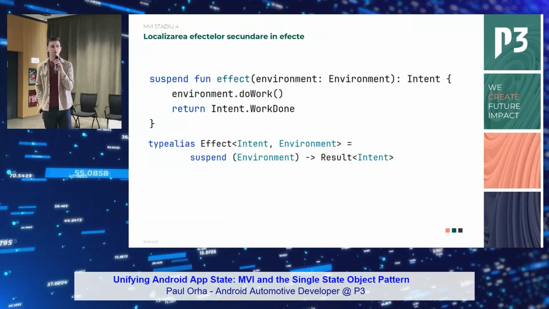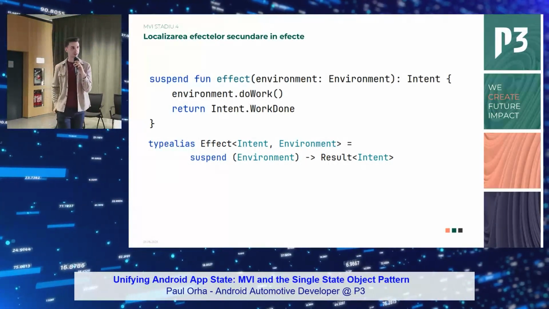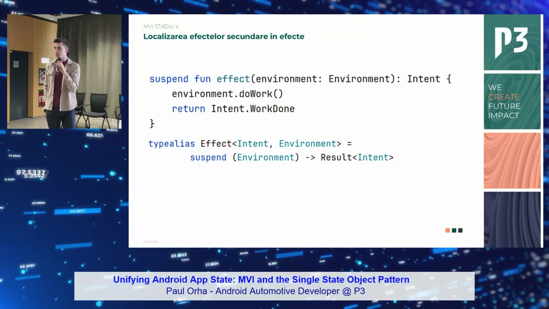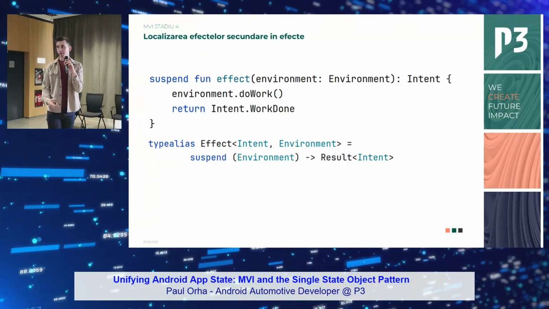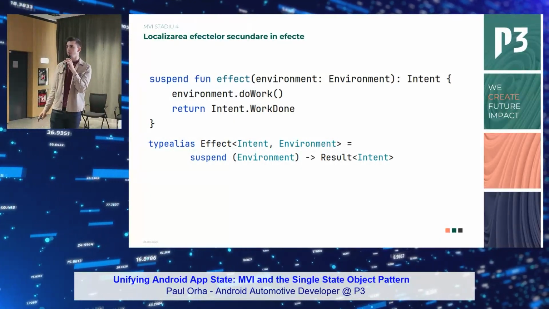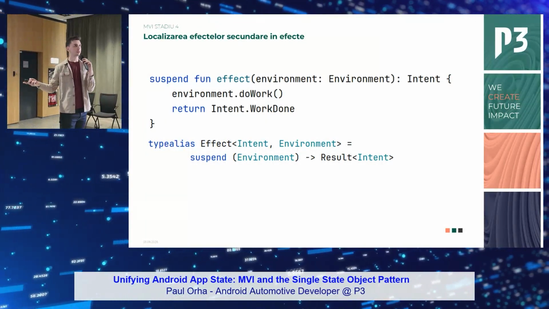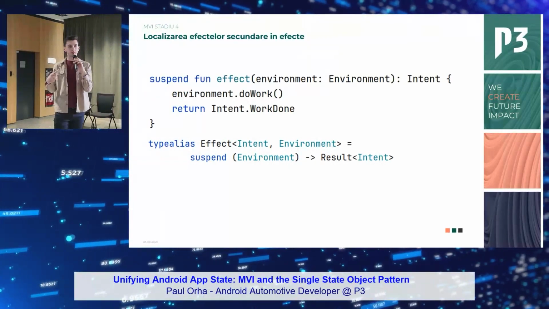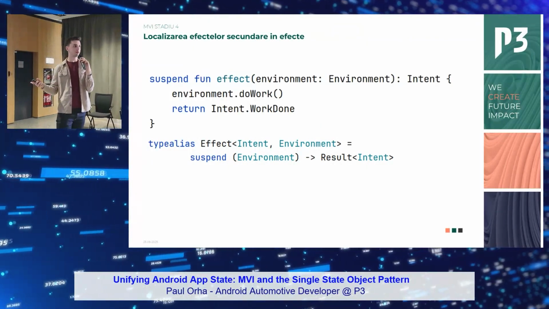Okay, so fourth step, I mentioned in the previous 2 steps the side effects, which are a bit tricky because you can't really use them in a pure function. So to go to the 4th step, which is localizing the side effects, I introduced the concept of effects. So in the upper part, you can see an example of an effect. Basically, an effect does some work in an environment. You can consider this like updating a database or doing an HTTP call or something that has an external effect. And then after it's done working, you have an intent that's returned by the effect. And this is the generalization of the effect idea.